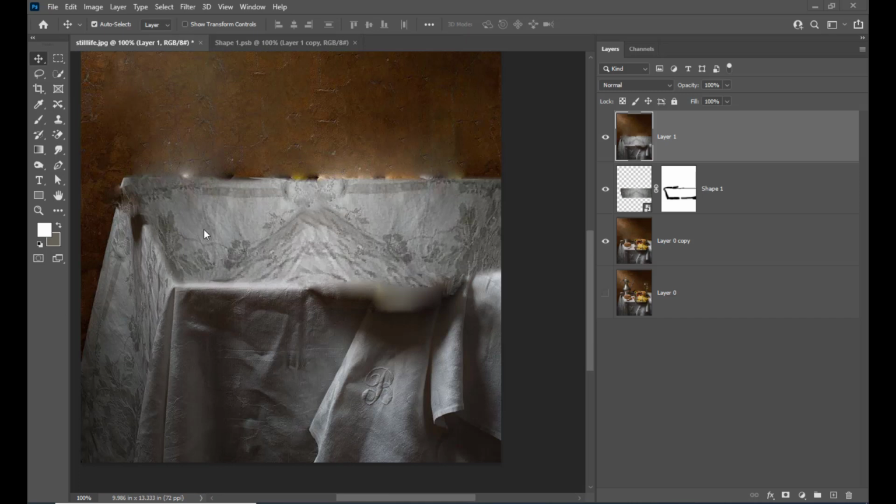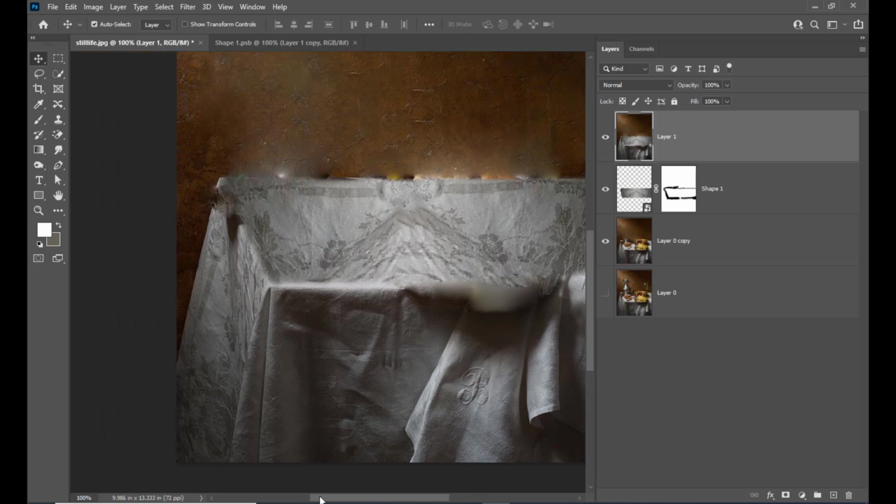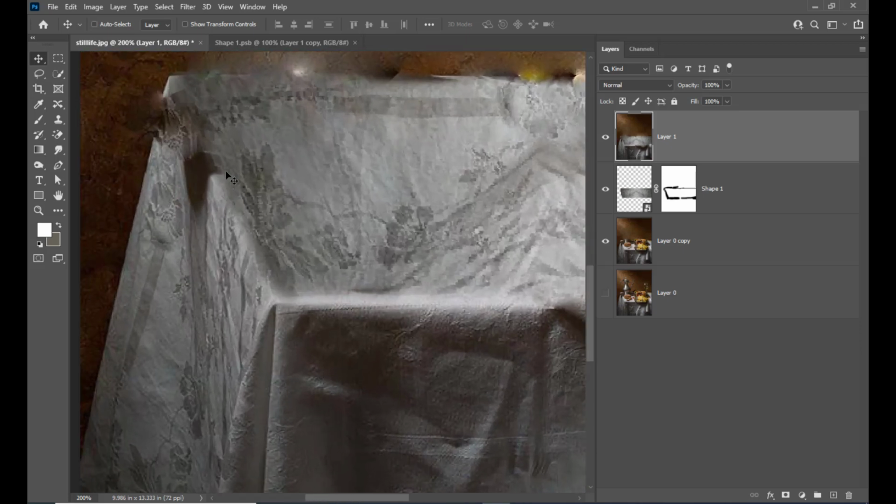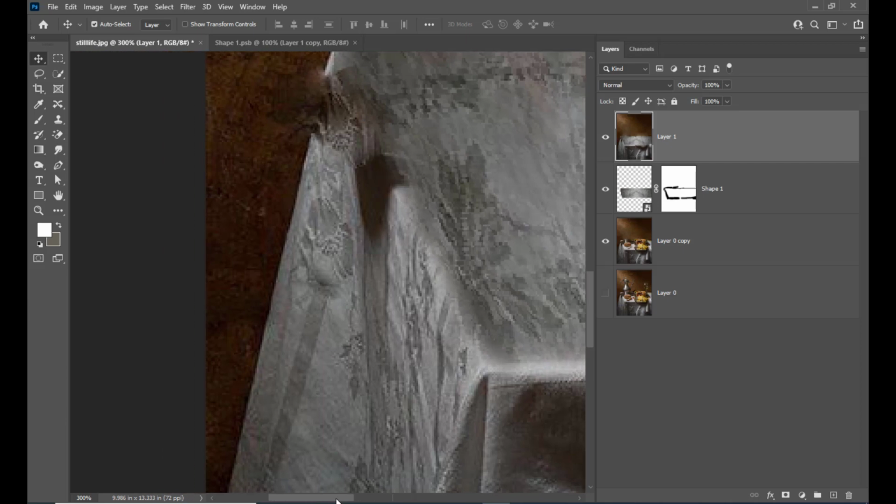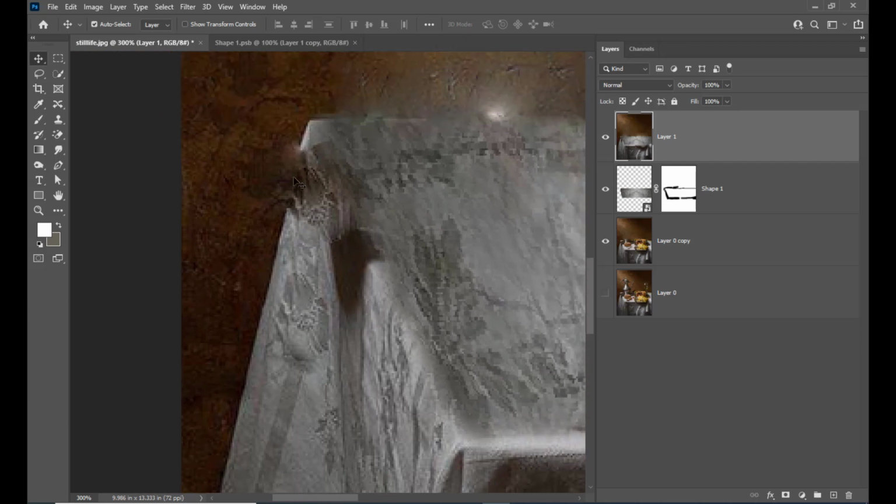So here we have an issue. We will fix it. So we can see here, we lost the seam here, the edge of this table is not visible here. So what we can do is we'll just use the lasso tool, and we can just draw our selection here, and then we can just copy it.